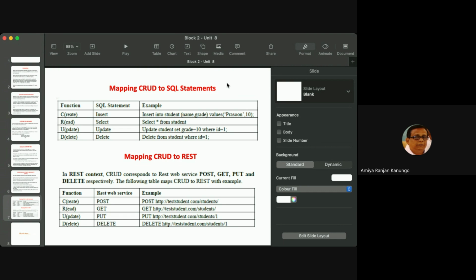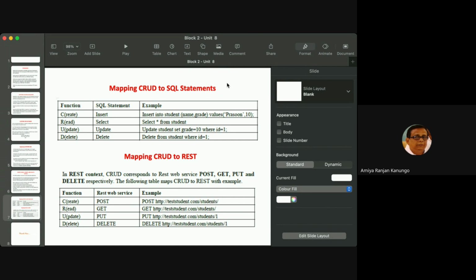Similarly, read operation. Read means retrieval of information. That can be done by using select star from student. All the information contained within the student table will be selected and displayed. Update: update student. The student table will be updated with grade equal to 10, where ID is equal to 1.